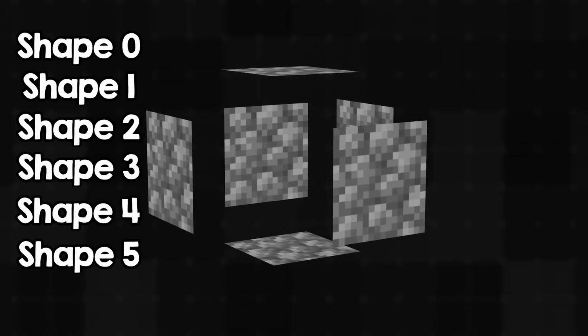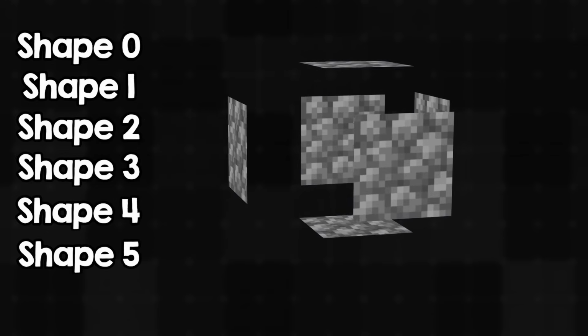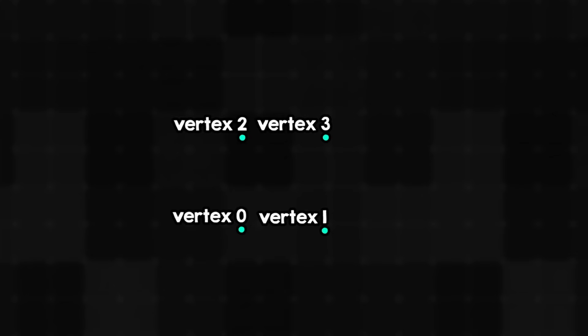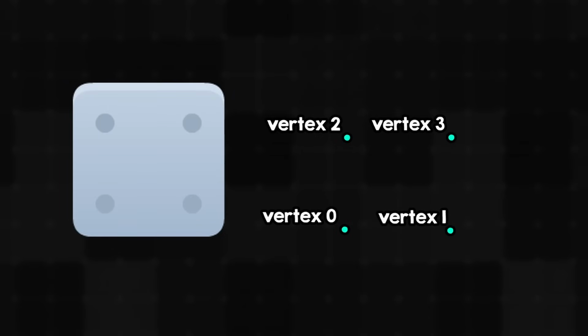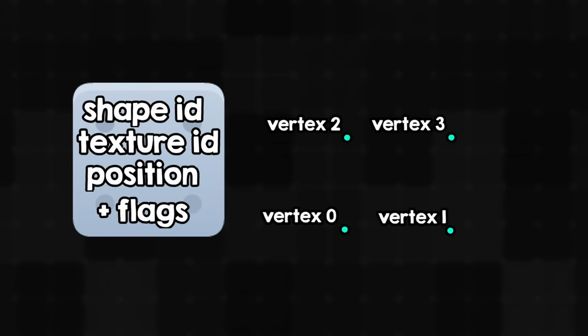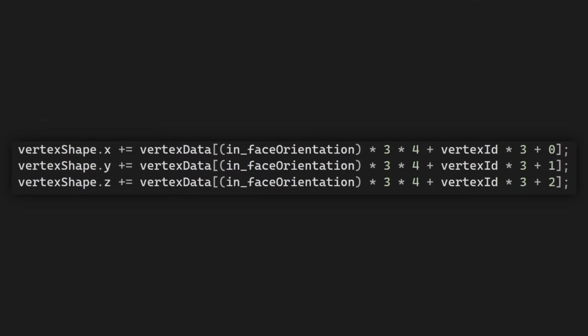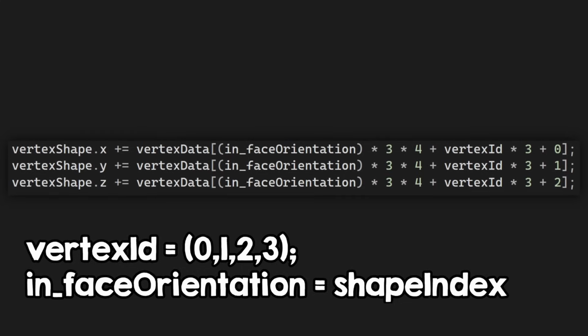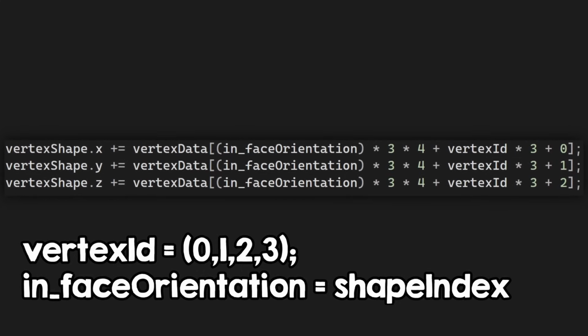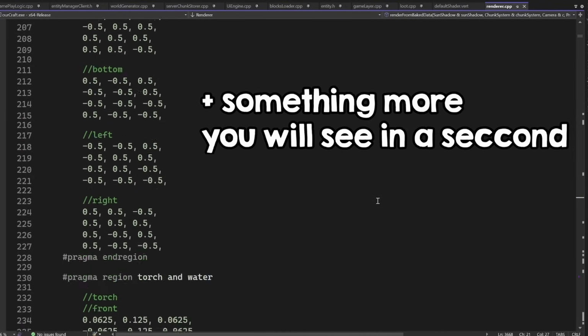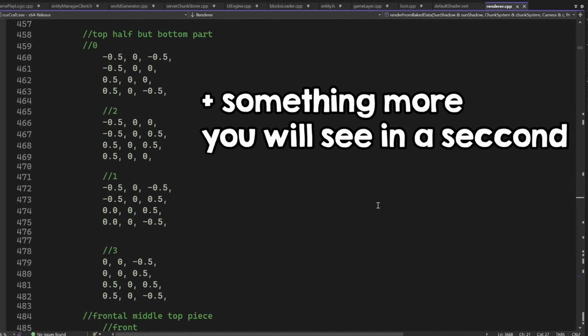And we can do this with instance rendering. We define the shape, and then we specify the instances. But then we need to split the geometry into all the possible faces. So vertex pooling takes this a step further, and this is how I do it. I render 4 vertices, instanced, but I don't associate them with any geometry yet. For each 4 vertices, I send some instance data that describes the shape, texture and position. Then I construct the shape inside the vertex shader using the vertex index that ranges from 0 to 3 and using the current face index. I'm looking up the result from a predefined buffer that has all the possible shapes that I need to draw.